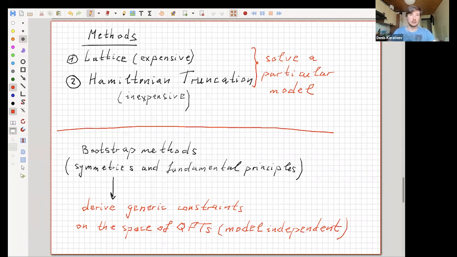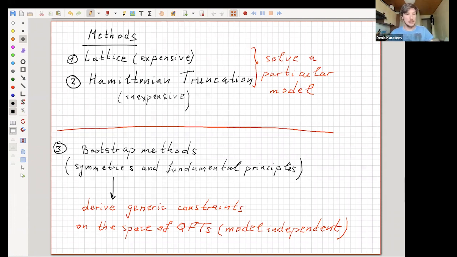All right. You can see already a very big plus and a very big minus of bootstrap methods. No matter what quantum field theory or conformal field theory you have, you can derive generic constraints or bounds, statements which are true for any theory, perturbative, non-perturbative, everything. It's why I like bootstrap methods personally: you really have to go into the fundamental properties of your theories, milk every single detail and be very careful with all the symmetries, and you get a generic understanding of what quantum field theory is. However, if you want to solve a particular model, you're a little bit screwed. In most cases you just get a bound, and your allowed models live inside.